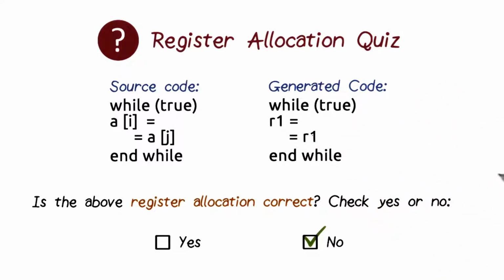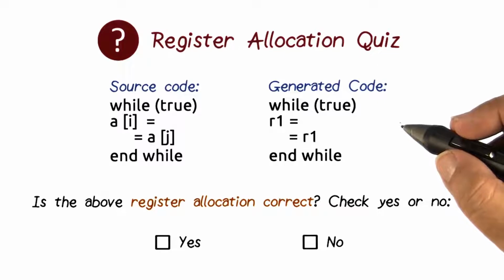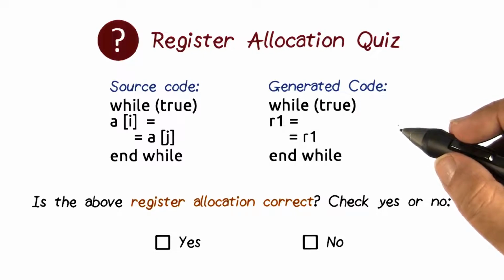Now let's really understand the foundation of register allocation in terms of what it is really doing. So what I have here for you is the source code of a program which has a while loop in it and two array accesses. A of I is being written and A of j is being read inside the loop. And on the right hand side here we have a register allocated code which is implementing the write of A of I through a load in register R1, and the same value is being used now for A of j using the same register R1.